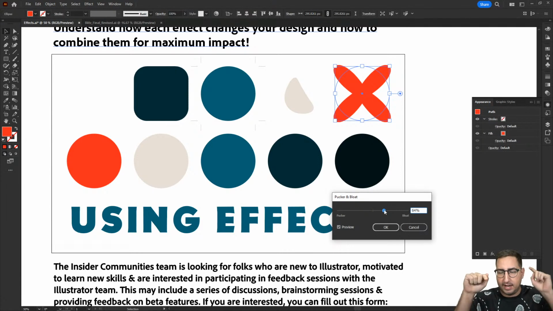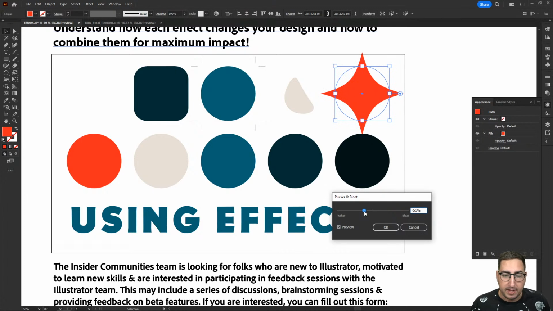So think of the anchor points kind of as the stitches in your balloon, and it is pushing out right on that balloon. So it feels like maybe there's a post on each anchor point, and you're blowing up a balloon and it's squeezing past those points, which are the anchor points. If you go back and do pucker, what it's going to do is push in those anchor points and then sharpen on the anchor points and push in on the non-anchor points.